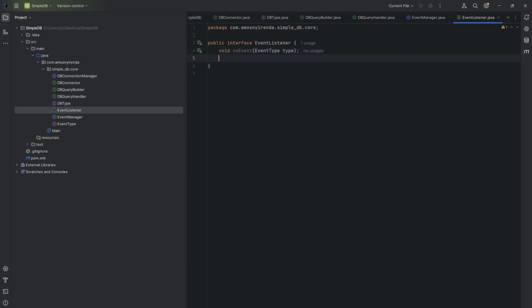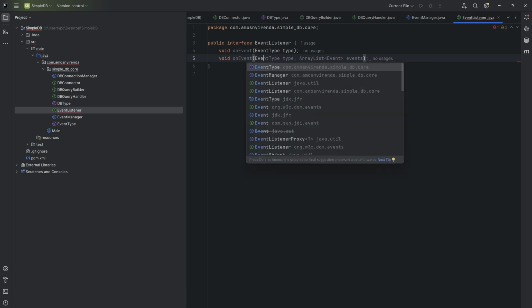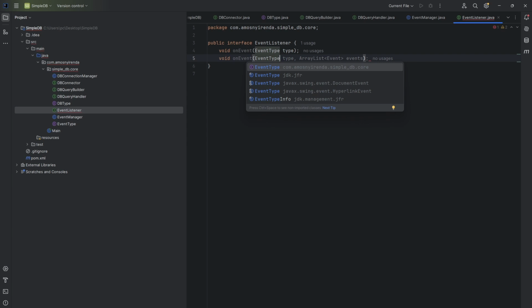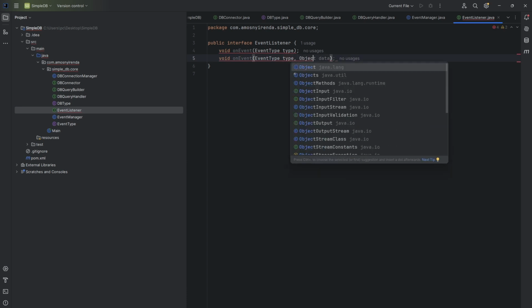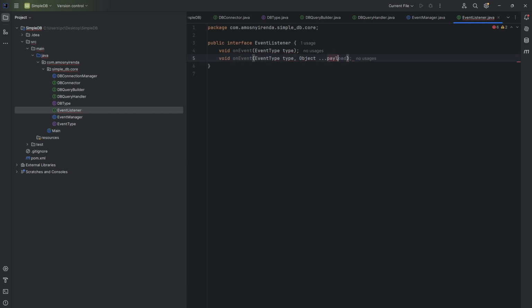Now, we'll overload this particular method, because when this event happens, we might also want to pass in additional information. For example, in the case of an insertion, we'd want to know how many rows we updated when we inserted the data, right? So we should also provide a payload, and it's going to be an array of the extra information that we're going to pass in. So if we want to pass in maybe the time it took to execute that particular query, the number of rows that we updated and things like that, all that information is going to be captured through this second version. So we have this overload here.